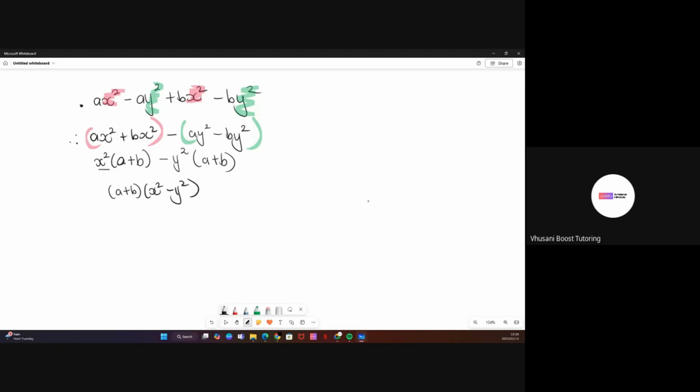Okay, yes. So he took out a common factor of negative y as well, right? And then that gave him this part, and then a plus b remaining. And he just grouped them because he could see that this a plus b and this a plus b can be grouped. And then you basically have your x squared minus y squared remaining on the outside, right? So well done. That was 100% correct.